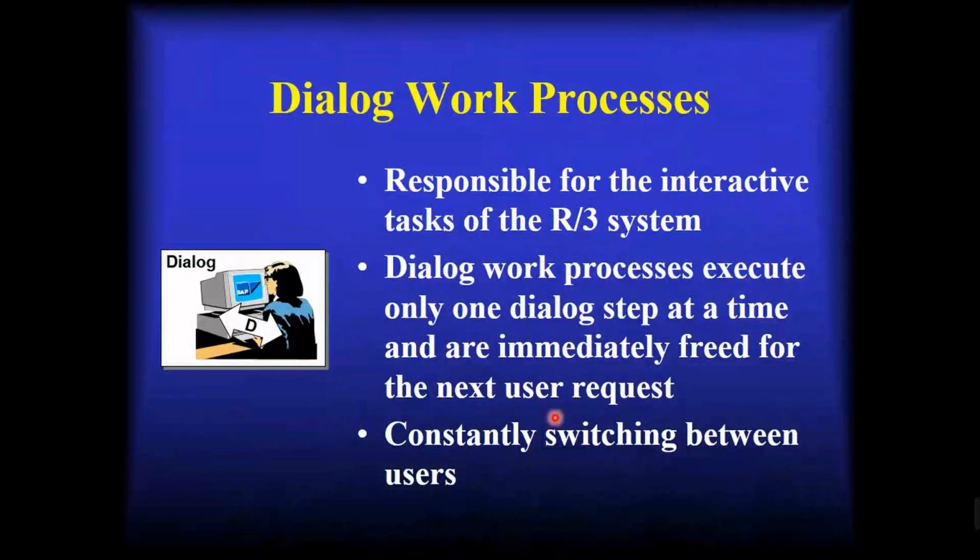What is the dialog work process? It is responsible for interactive tasks in the R3 system. When the user is putting input through the keyboard, they are actually interacting with the SAP GUI, so the dialog work process comes into play. A dialog work process executes only one dialog step at a time and is immediately freed for the next user request. That means when you put some request through one screen, once the screen is completed, only then will it be moved to the next screen.